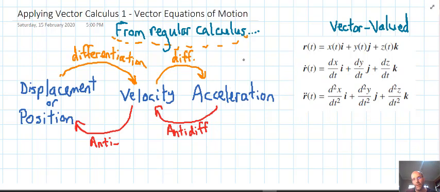So letting you know where we're heading here, you should get these equations down. Pause the video and write them down. And I'd just like to add that these are vector valued functions, and in this image here, you can see the process of differentiation going from the quantities in each of the components i, j, and k. And it's implied that there's anti-differentiation going back the other way. To explain all this, we're looking at vectors describing motion.